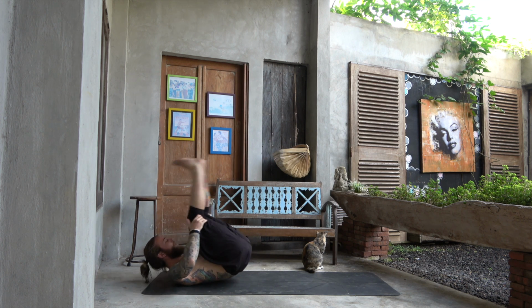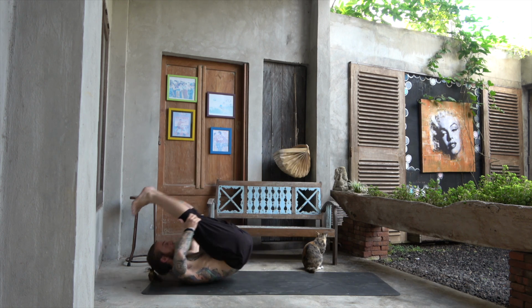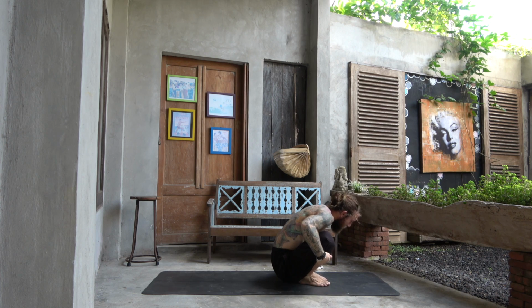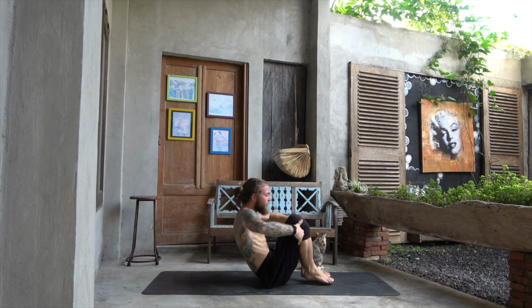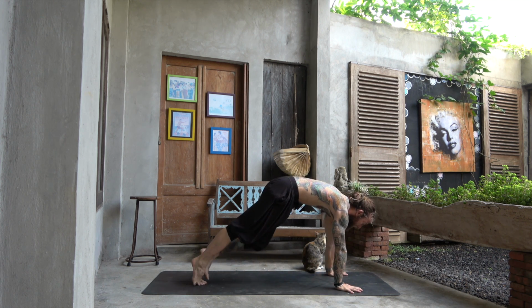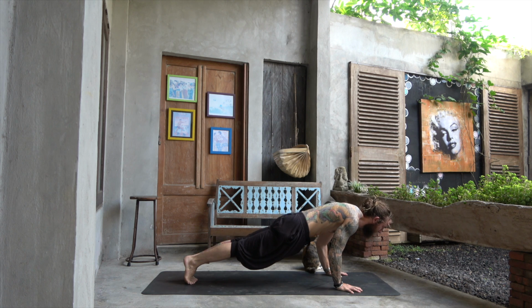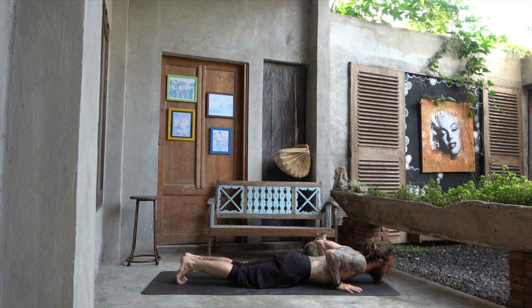Rolling all the way forward towards a squatting position, all the way backwards towards plow pose. One more time, rocking forward and backward until you eventually shift far enough forward that you find your squat. Plant the hands, step the feet back, plank position. Take a deep inhalation together. Exhale slowly, lowering all the way down, relaxing on your abdomen.